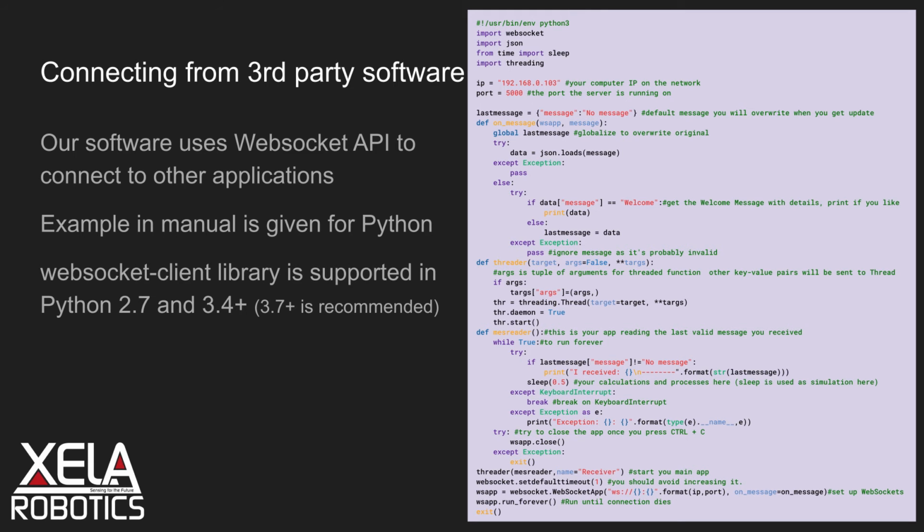As many developers nowadays use Python, this example will also be given for this. Actually, even our software is written most part in Python. The WebSocket protocol we use is supported by Python 2.7 and 3.4 onwards. We would recommend using at least 3.7. The code will need to utilize several threads to be fully operable.